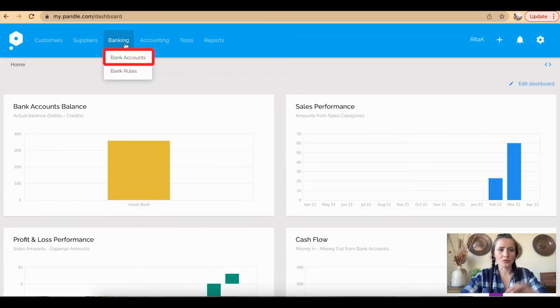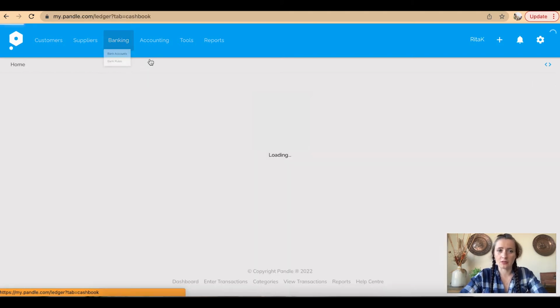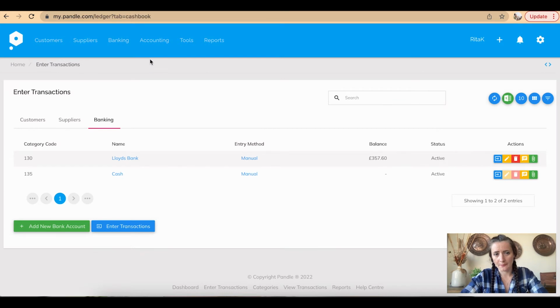So there are two options, bank accounts and bank rules. To not overcomplicate this tutorial, I will not go into such deep detail about bank rules, but if you get more familiar and confident using this software, you might decide to use it. I will just look at bank accounts and how to record transactions in a simple and easy way.